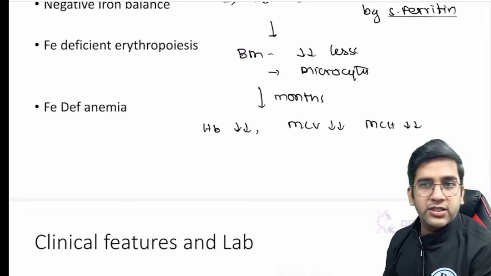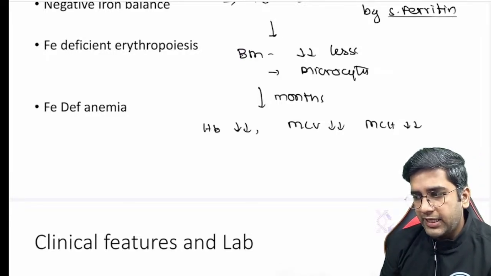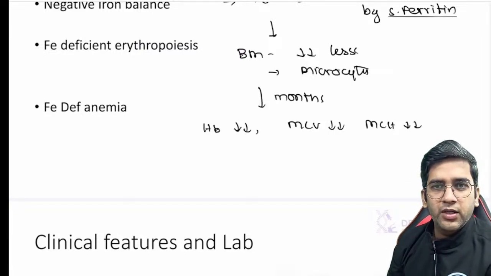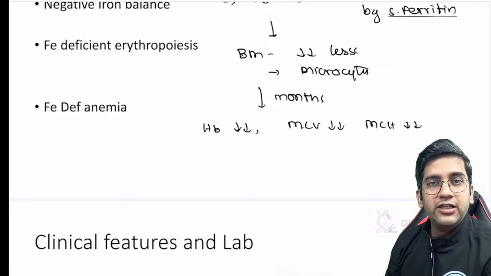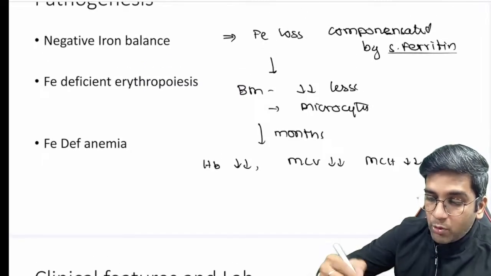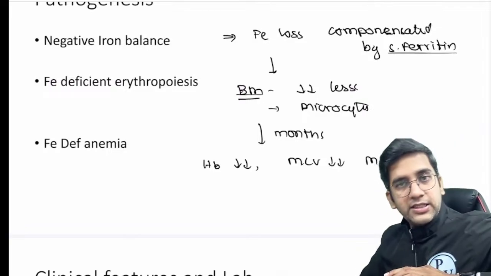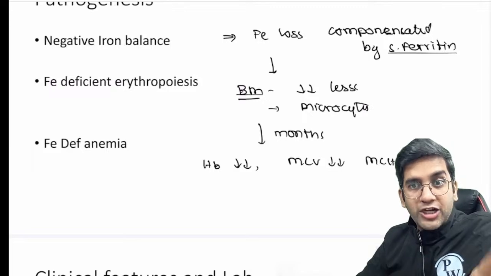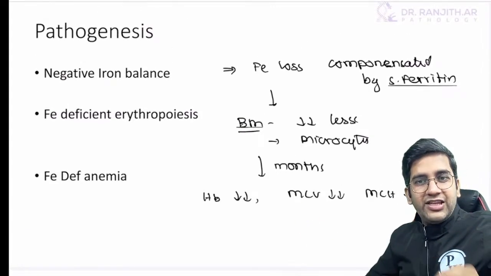There are 3 stages. Okay, Samantha said there'll be bone marrow hyperplasia. Can anyone tell me whether it's right or will it be bone marrow hypoplasia? Samantha, you also. I'm not having enough iron, right? If there's not enough iron, bone marrow will not proliferate. You'll have bone marrow hypoplasia, right? It will not produce properly. Iron deficiency anemia is one of the hypoproliferative anemias, not hyperproliferative anemias. Fine. Okay, this is how it is. The 3 stages are very, very important here.